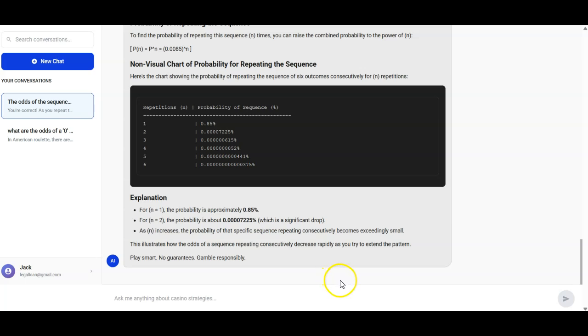Not to just throw 800 things into this little box here and magically look for one simple holy grail answer, but to ask it specific questions and to use those answers to keep drilling down on a potential concept or thought that you may have that may turn into a strategy idea, right? Not just try to throw it in here and get a magical answer, or what's the greatest thing I can do on craps or this or that. That's nonsense. That's not the way that you use AI.